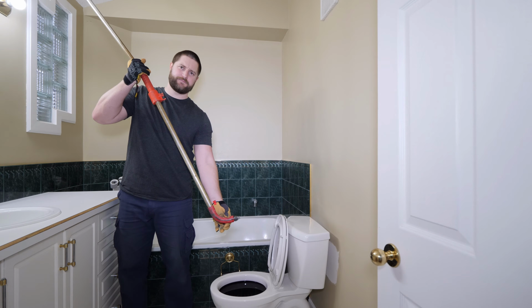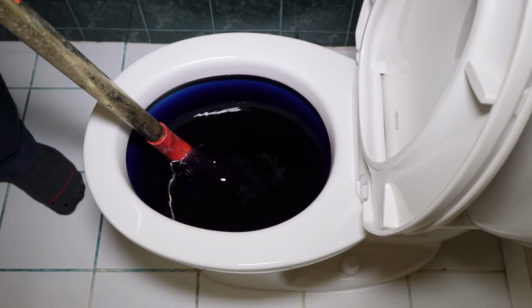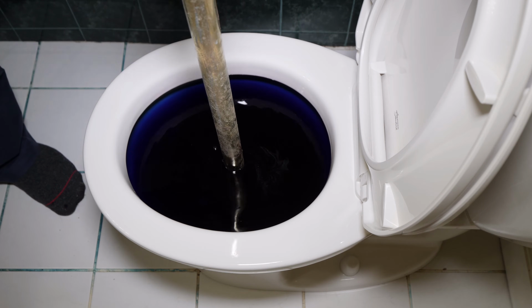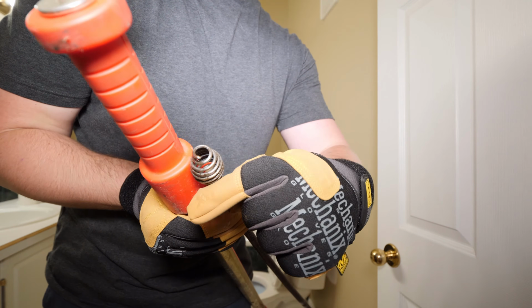The toilet auger is sleeved at the bottom to protect the porcelain from being scratched. Make sure the auger head is fully retracted and carefully guide the auger to the base of the bowl. The auger head is spiraled and is designed to retrieve items in a clockwise direction.